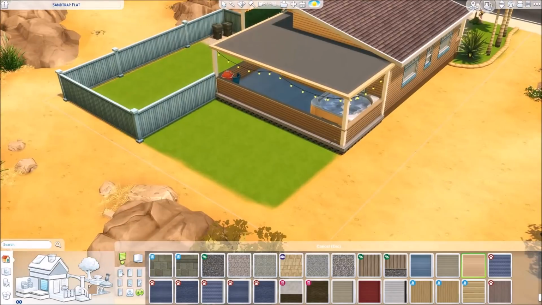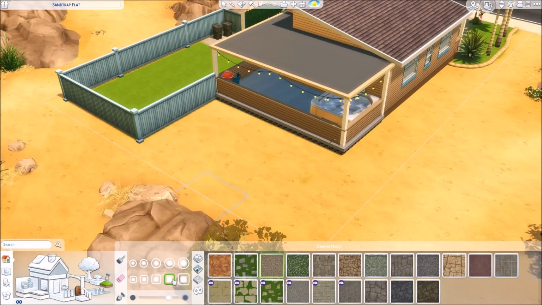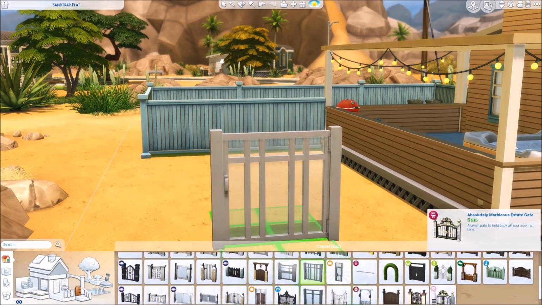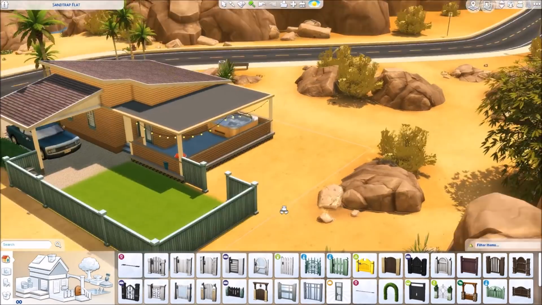I think that's what I end up doing, but here I am changing the shape of the yard, so I decided to have the back area mostly desert and then just this side grass area, and then back here I just do a little bit of landscaping.